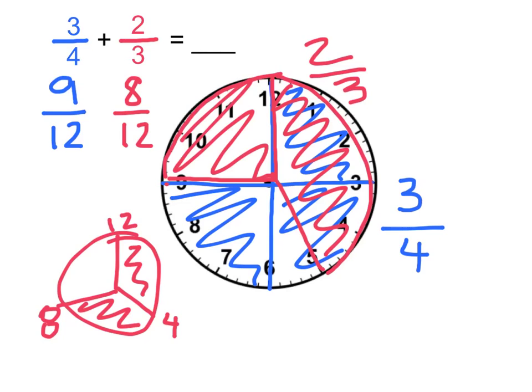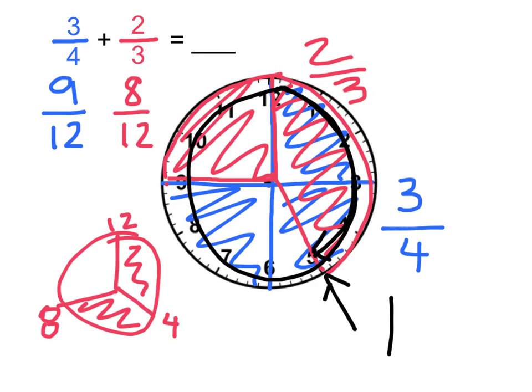So, we have added our 2 pieces. The place that we ended up is right here. But we have to remember, we didn't just go 5 twelfths of the way around the clock. In fact, we went 12 twelfths, or 1, and another 5 twelfths. So that's the same thing as one whole rotation, one whole, and 5 twelfths. I have to think to myself, can I simplify my answer? Can 5 twelfths be simplified? And in this case, no it cannot, because 5 is not a factor of 12. So my answer is 1 and 5 twelfths.